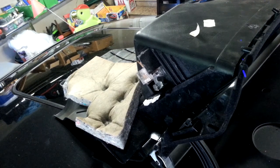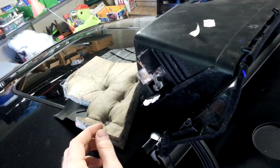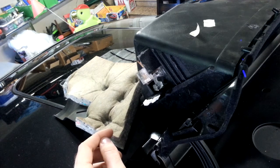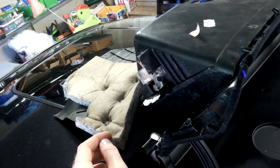Today I want to show you the glove box from my 2000 Passat and a little problem that's developed with the arm that actuates the light for the glove box, turning it on and off. This is a little bit of an annoying problem. I noticed that when the glove box was open, sometimes the light would turn on and sometimes it wouldn't, sometimes it would flicker. It's kind of silly, but it really got to me and I wanted to check that out and see what was causing this problem.